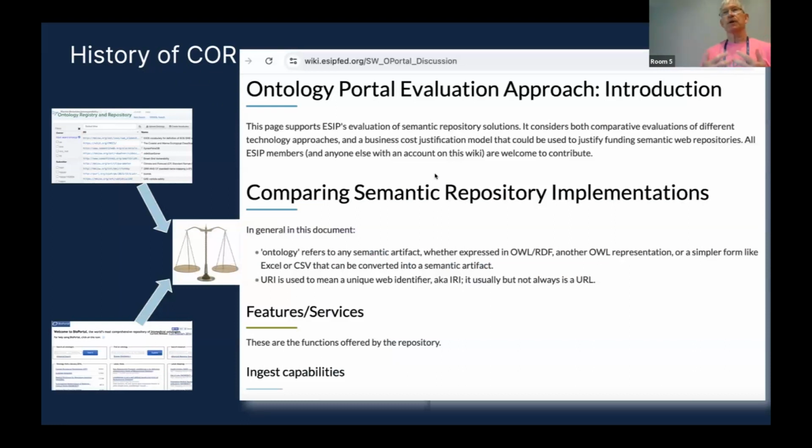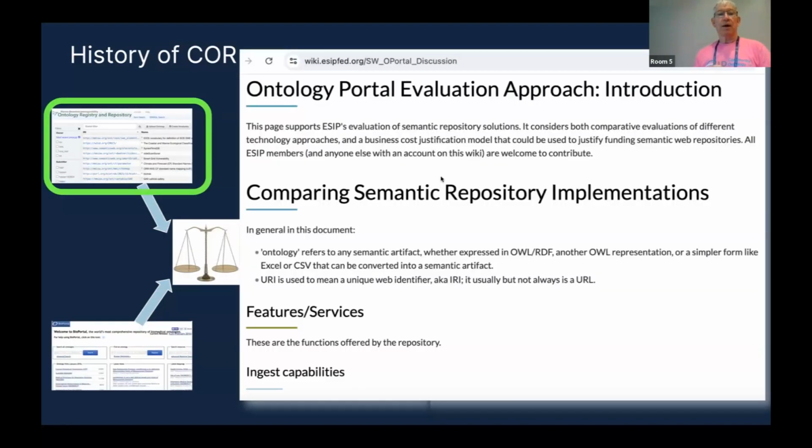So that software existed for quite a while for the Marine community and was used by that community. And ESIP was testing out another type of software called Bioportal to do the same kind of thing. But it had a hard time being maintained and kept up. So the COR system was also evaluated. And there was a fairly significant independent evaluation of the two systems and determination of which one should be used for ESIP. Next.